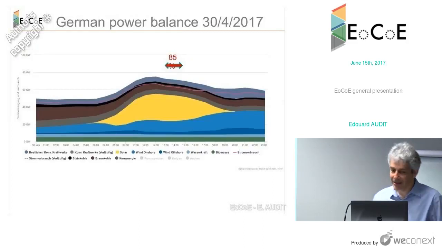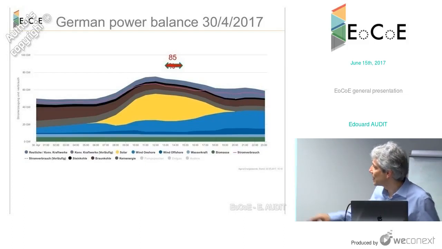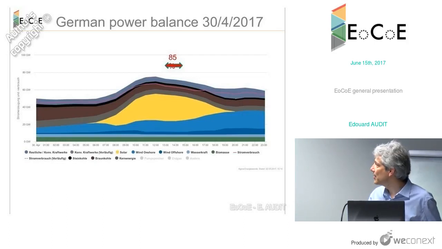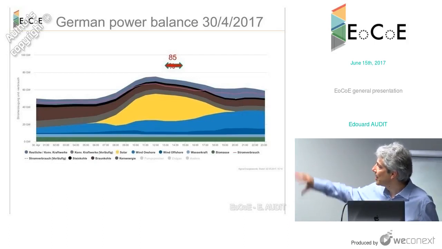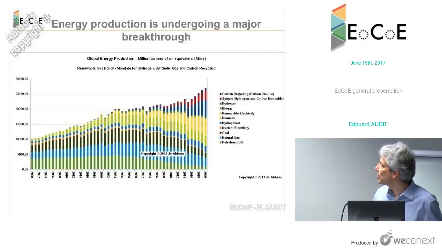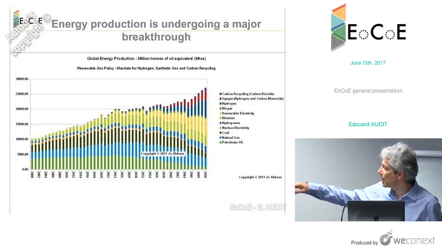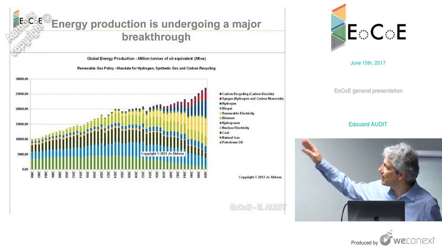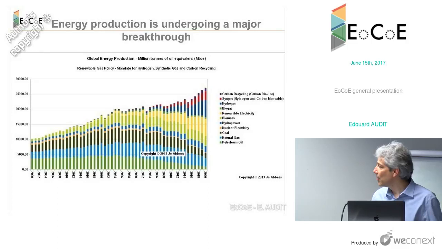We had good news two and a half months ago. This is a power output chart for Germany on April 30. At some point in the day, 85% of the total electricity produced in Germany was based on renewable energy — a mix of solar, onshore and offshore winds, and many different resources. You can also see that for Portugal, the increase over the last 15 years in renewables production has been significant, growing from mainly hydropower and increasing almost by a factor of 20 with wind turbines and some solar.